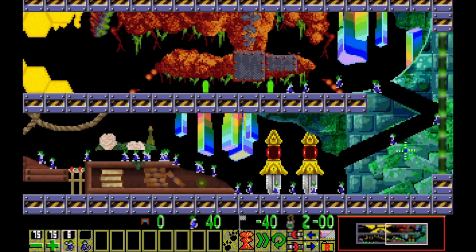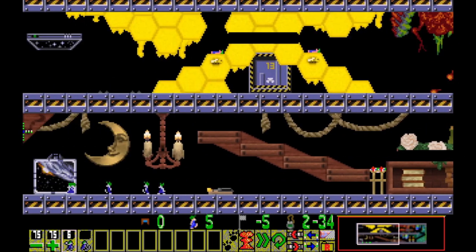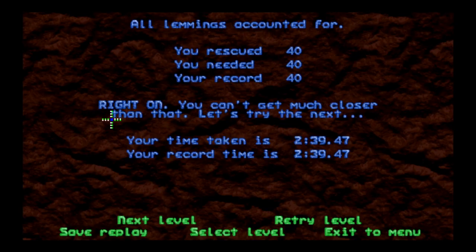All right, so let's go ahead and fast forward it now that we know that everybody is secure. Some lemmings died so that others could live. Some lemmings walked so that others could run. 40, 40, 40. Right on. Can't get much closer than that.